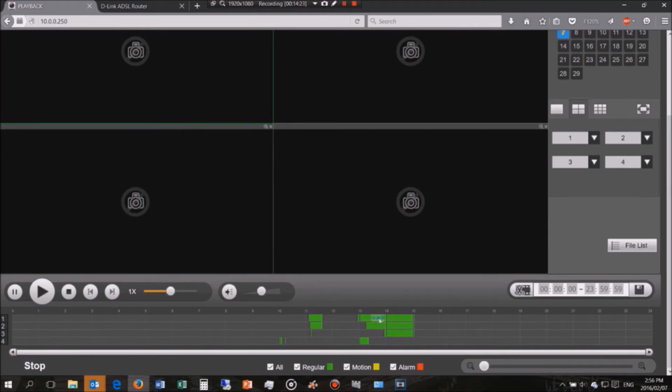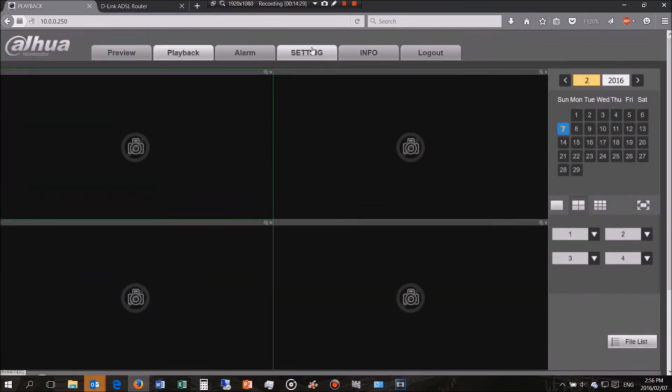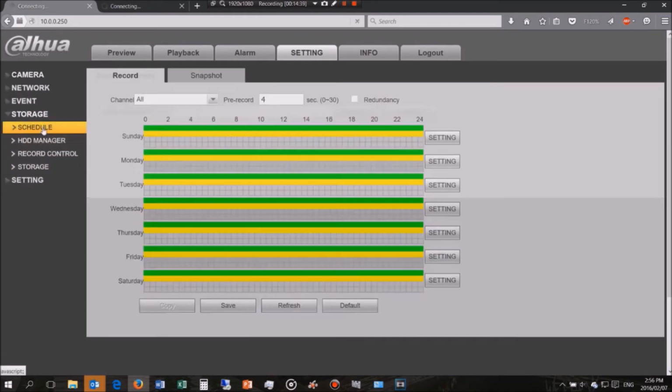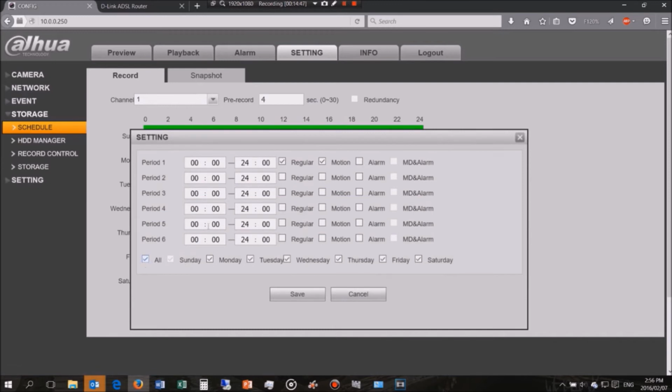I'm thinking that it's on recording all the time. So what I'm going to do is I'm going to quickly change it to motion. Let's change this to motion setting. Storage, schedule, and let's say setting all, and I'm just going to say motion.